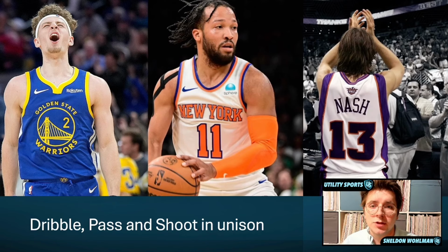Brandon Podziemski can shoot the basketball, so he can play off the rock. He can also handle in the pick and roll. He can push in transition. Obviously, there's little things that Podziemski does very well as well. Take charges defensively. Obviously, he rebounds the ball decently well for his position. That was something he did really well at Santa Clara. Funny enough, two Santa Clara players on this graphic, I just realized, with Nash.